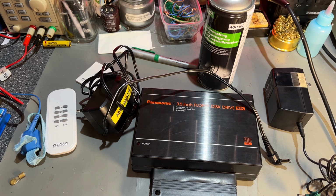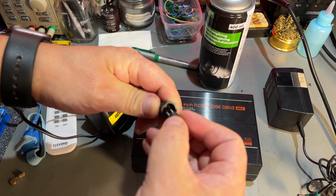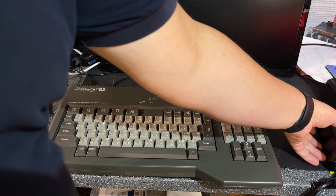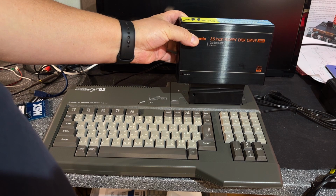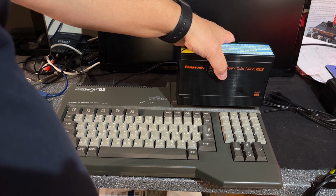That's a bit high. However, I have this, and here's a plug where you can just turn it around to reverse it. So now it's center negative. So now you see why it's handy to have two expansion ports. This one goes in here. If you place it in slot number two, then you cannot fit the cartridge, but place it in slot one and you can fit the cartridge behind there.